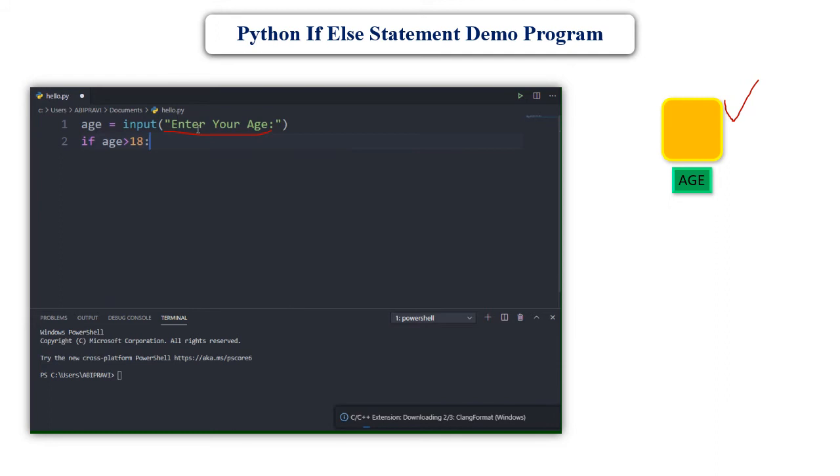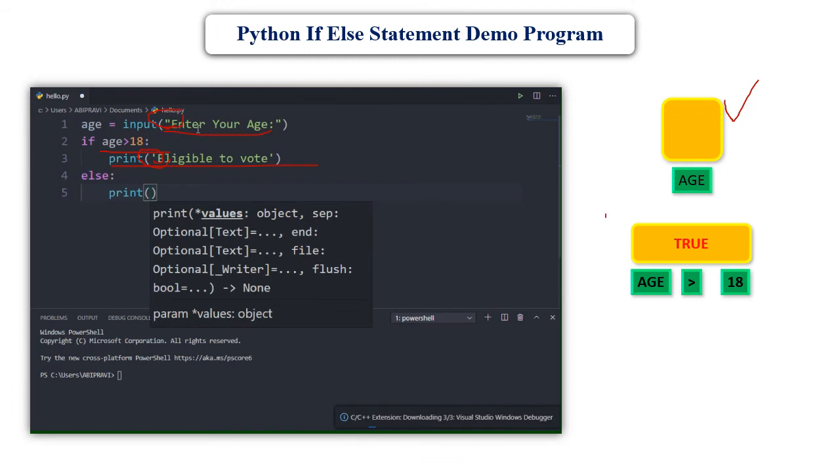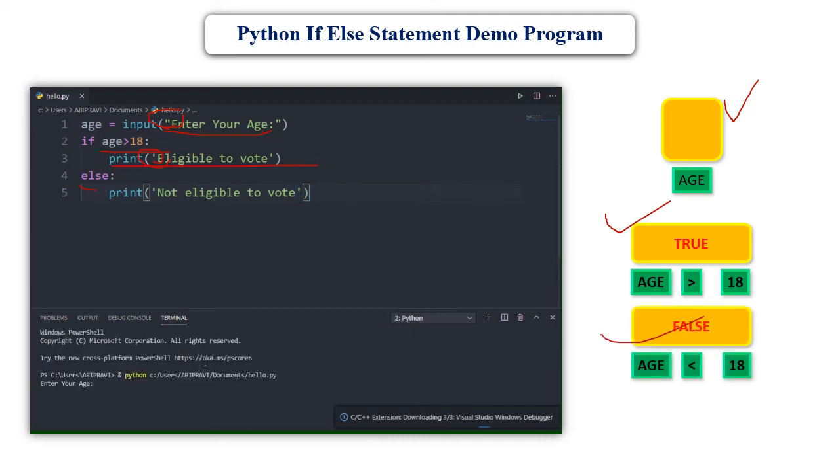If age is greater than 18, print eligible to vote. You can notice here I am using double quotes here and single quotes here. I already told in the first module you can use either single quotes or double quotes. After this, the first line printed is the true block, and in the next line, if the age is less than 18, it prints the not eligible to vote line here. So this is the false block.